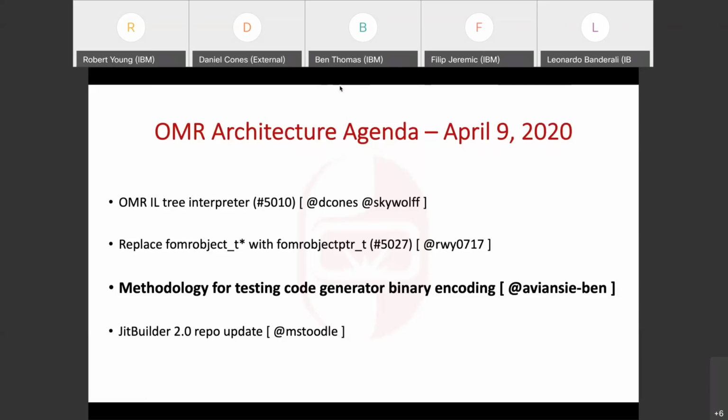So the basic test fixture that initializes and shuts down the compiler without using our normal infrastructure, that's actually not specific to these tests at all. It can be used on any of the code generators for any kind of code generator related test. So one thing I'd like to see is for some other architectures to try this as well and have their own unit tests for their binary encoders. And I'd like to see one particular part of the compiler here have a lot more confidence in its results than we have in the past.